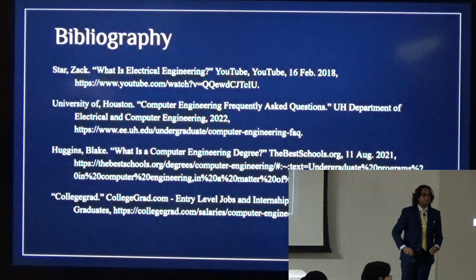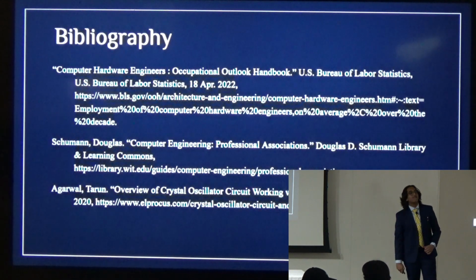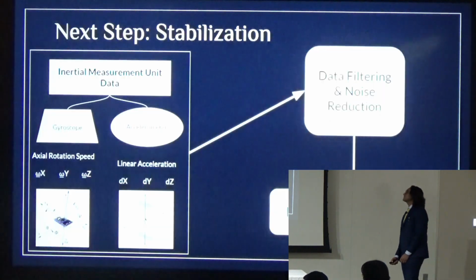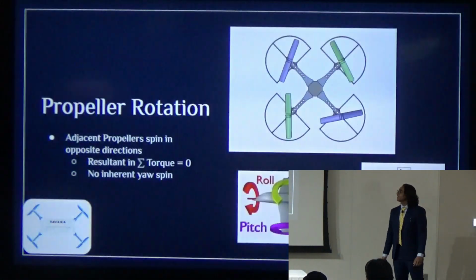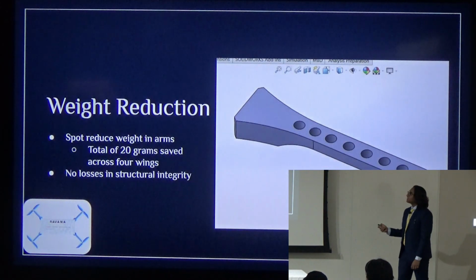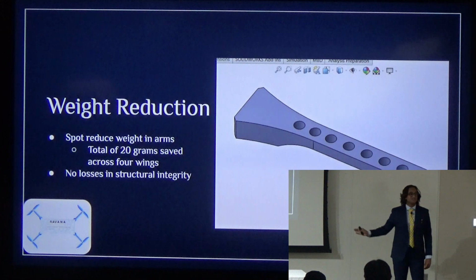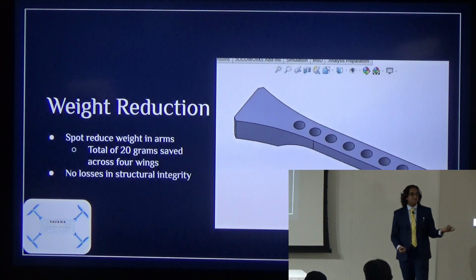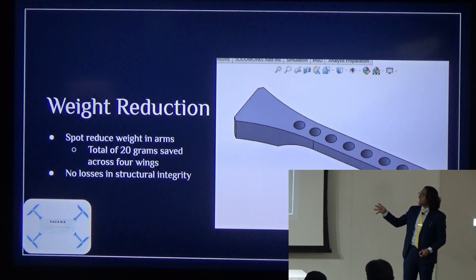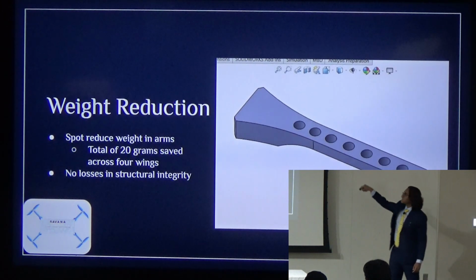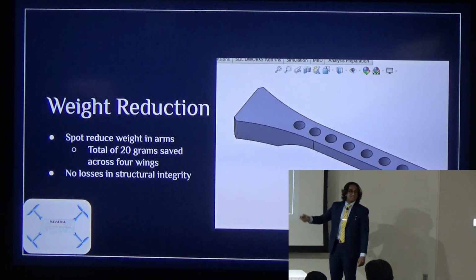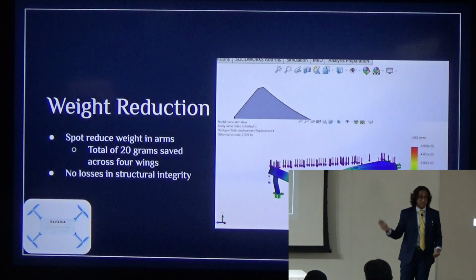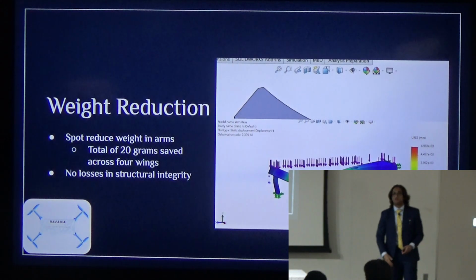Yes, Lou. You mentioned that you took off a bunch of weight in your SolidWorks design. Could you walk me through how you did that? Yeah, for sure. So I noticed that there was a bunch of nonsense plastic in the way of connecting these arms together, right? So this was definitely a hypothetical solution, but I thought, what if I take the weight out of these components? What I first thought is, rather than taking it out from the top, I was going to drill holes from the side. I did a stress test with that and it broke within like 5 units. So then I tried it from the top and it actually worked out way better than I thought. It's a bunch of trial and error that I got there.